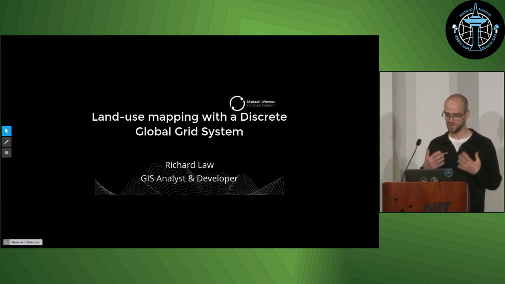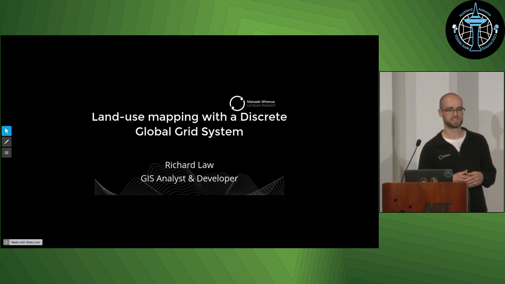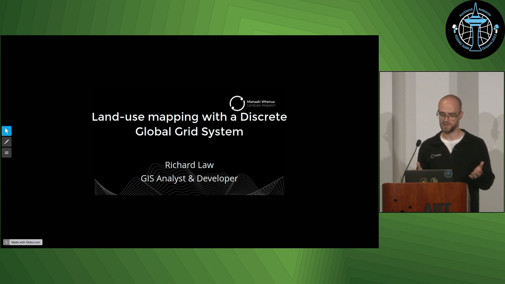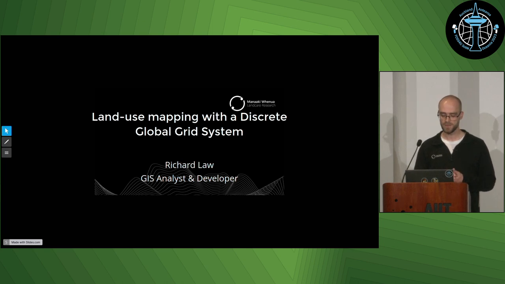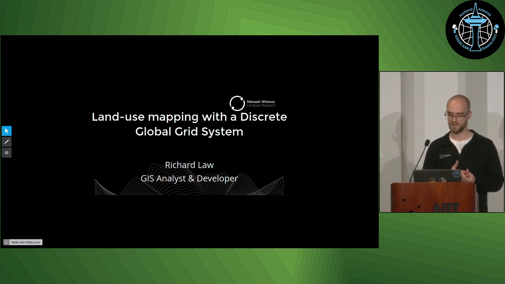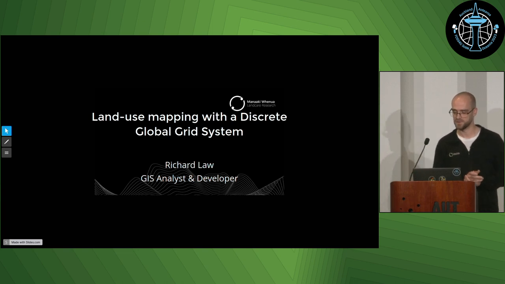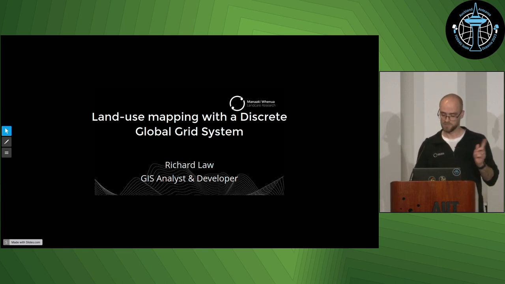Rather, I'm going to be focusing primarily on what a Discrete Global Grid System, or a DGGS, is at a high level. I'll demonstrate that it's sort of a halfway point between the prevailing raster and vector data types or data models. I'll introduce some open source tools that we've released that can help you get your feet wet with DGGS, and I'll explain some of the opinions of these tools — in particular how they use an output format that is column-oriented rather than row-oriented. And I'll explain what those terms mean, but I will briefly demonstrate a regional land use map that we've made using these ideas and tools to show you that it is practical.